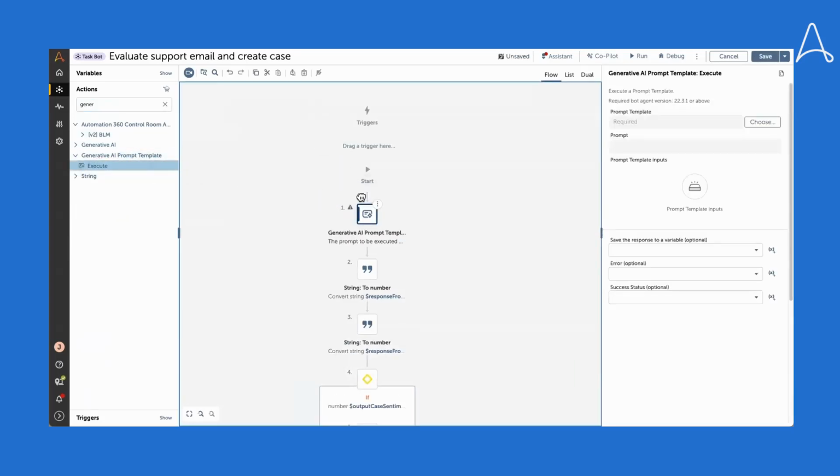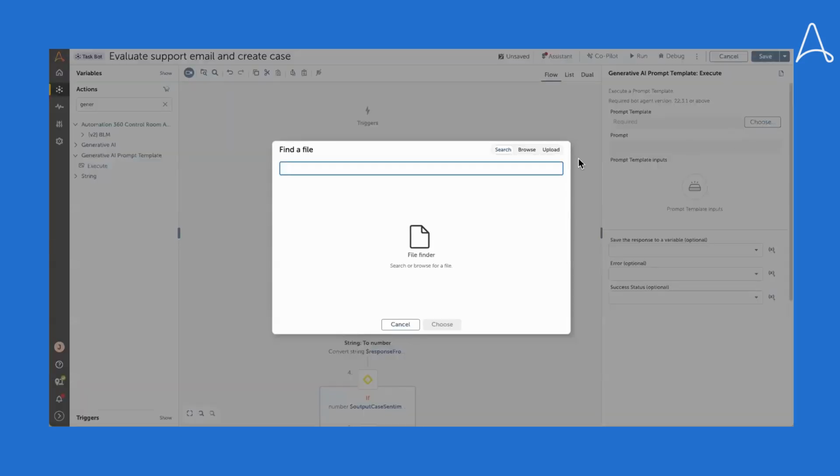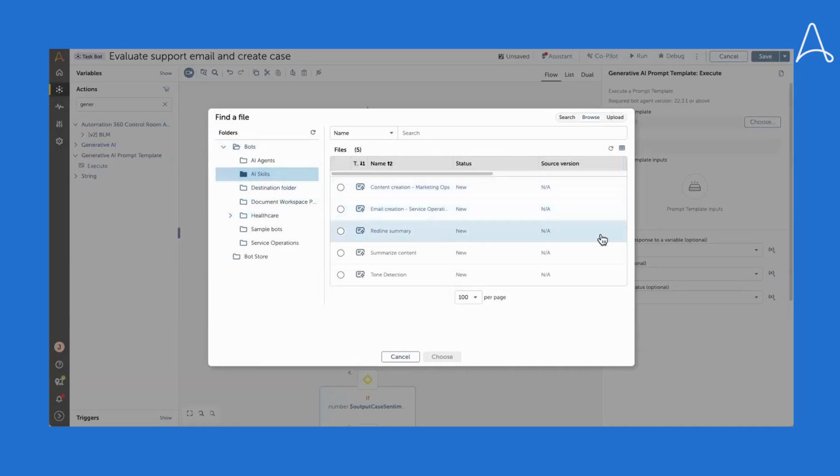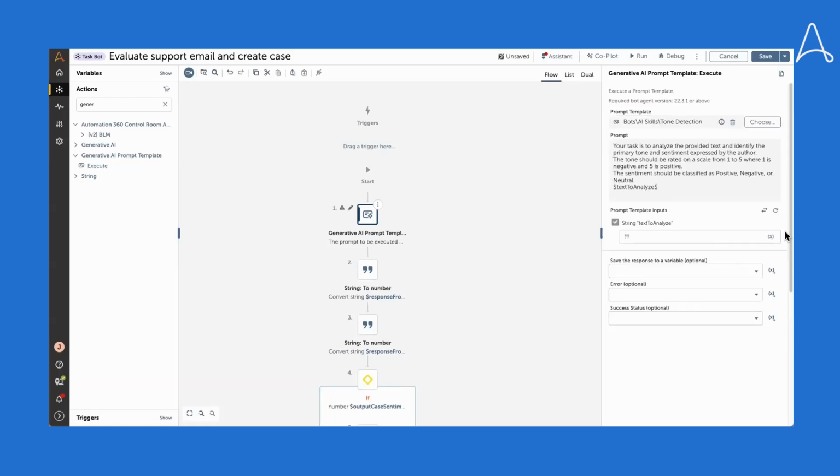Sue adds the AI skill to the canvas and configures the step. Sue sees that she can configure the step to utilize the AI skill that Marcus built. She starts by selecting the AI skill. This is the template that has been created and shared with her based upon her permissions and ensures that just like model connections, only the correct users, teams, or departments are integrating with permitted LLM models within the organization. Sue sees a list of different AI skills that have been shared with her, and she selects the one for sentiment analysis that was recommended by Marcus.